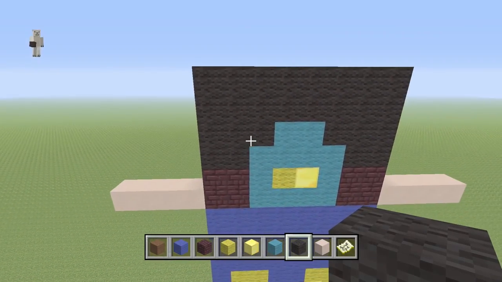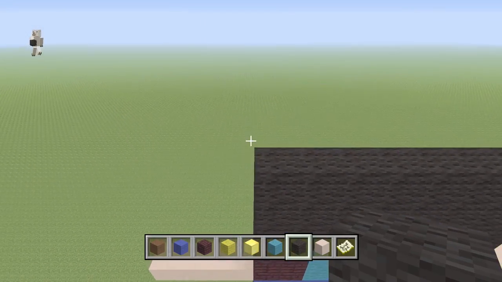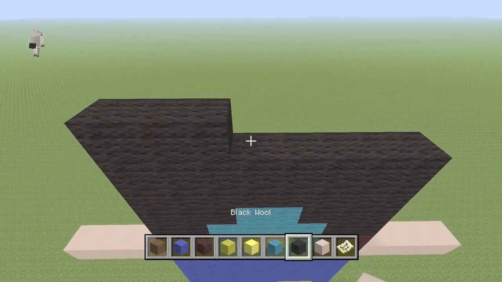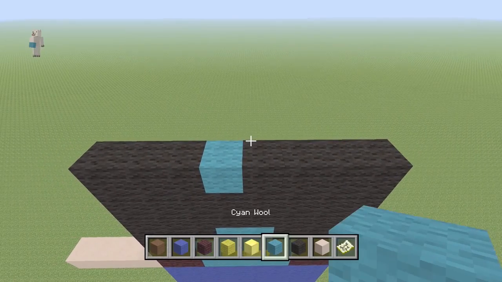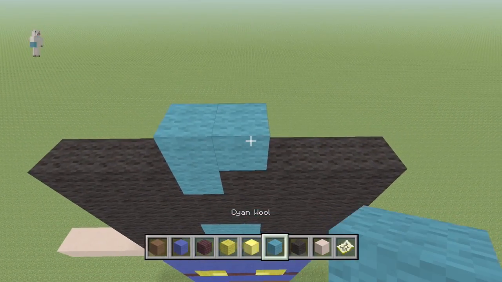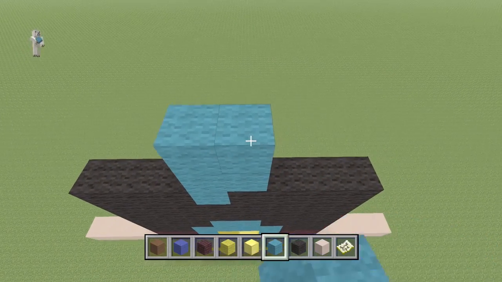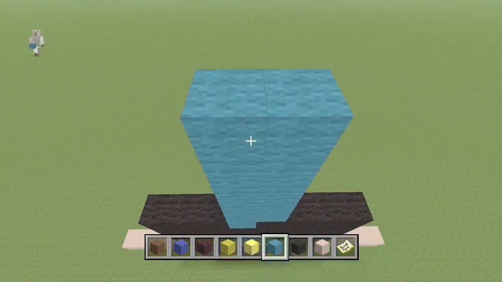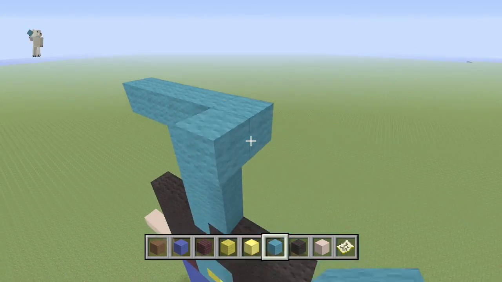And right now, it should be six blocks tall. The next layer is three black wool, one cyan, four black wool. Now on top of this cyan here, what we're going to do is build up one and go to the right one. On top of this, we're going to build up four layers on both ones. So that's one, two, three, four. And on the fourth one, we're going to go two to the left and two to the right.